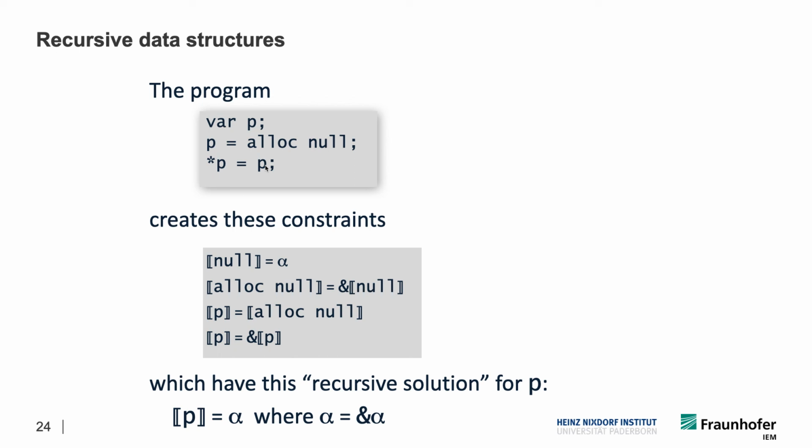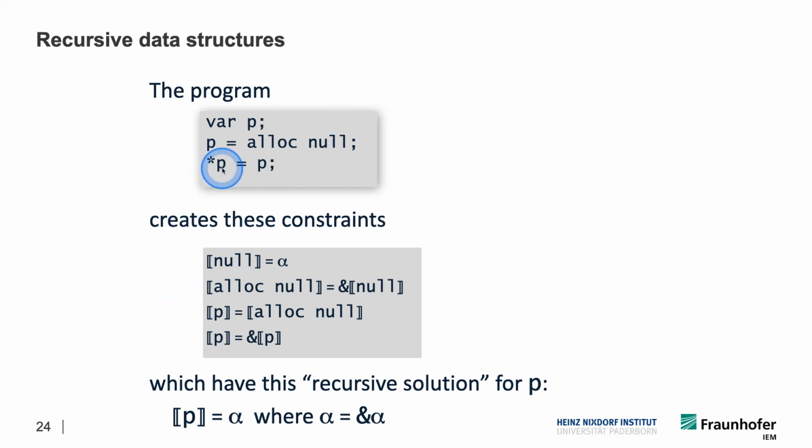But now let's see why this becomes interesting when we are generating type constraints out of this. So as I already explained, null is basically represented by a type variable, right? So it can basically be assigned to anything. And then out of this expression here, which allocates a memory cell initialized to null, we basically have an address of something that contains null, right? And this we are denoting by this type constructor here. So we have this ampersand that is the address-of operator. So we are defining that the type of this expression is the address of whatever type we have for null. Okay. Then this is being assigned to p, and then obviously the type of p has to be the same type as whatever type we have on the right-hand side. So this gives us this third constraint here.